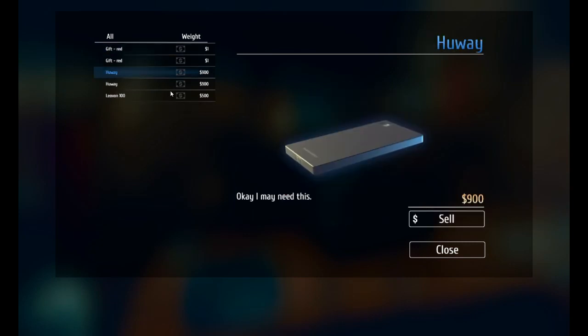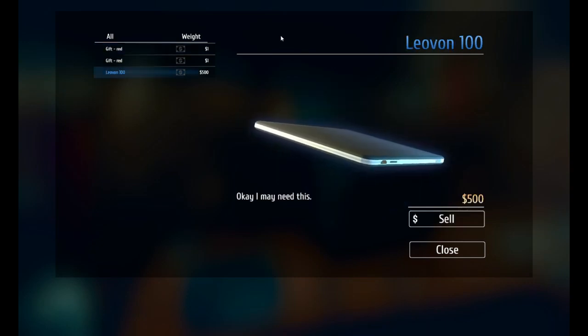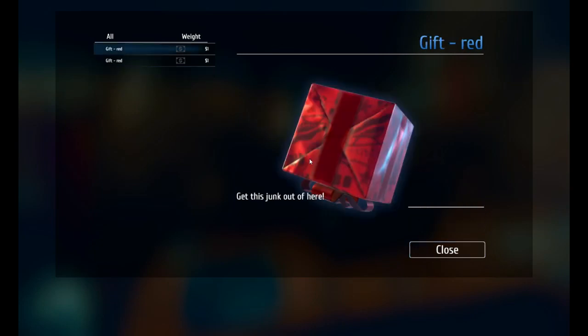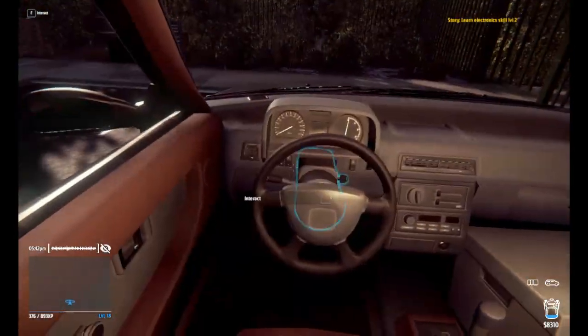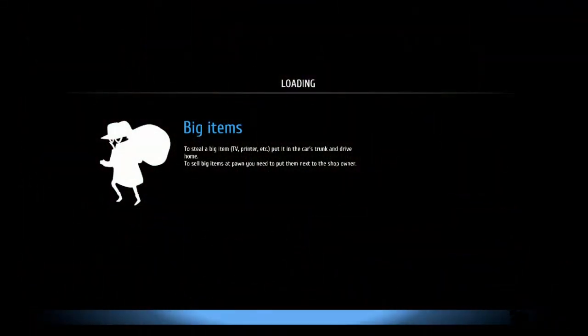It's $46 for that. The Huawei, $900 for the phone. Another Huawei for $900, and a Leovan, $100. That's $500 for that. I'll go put my presents away, since it does take up space. Go back home real quick.